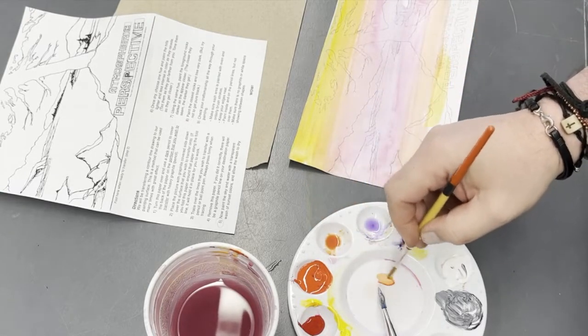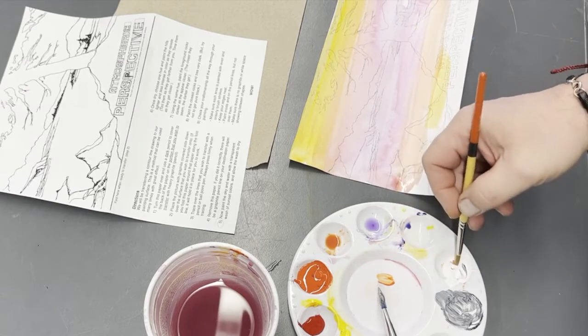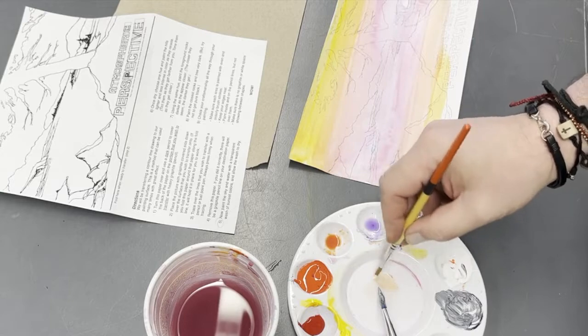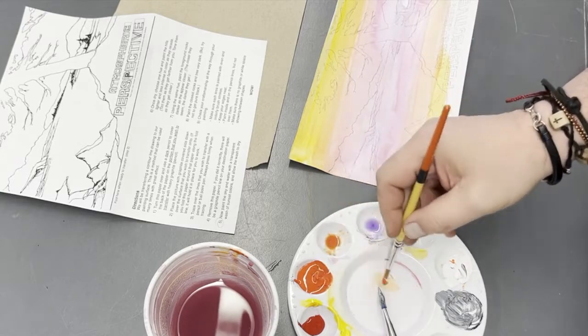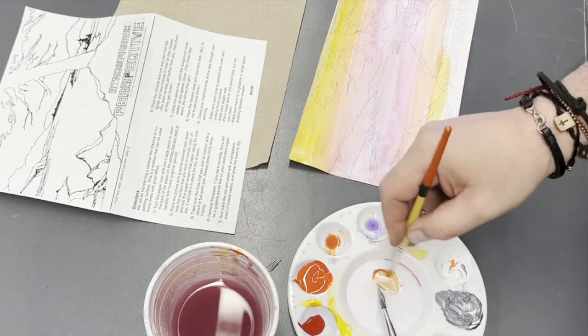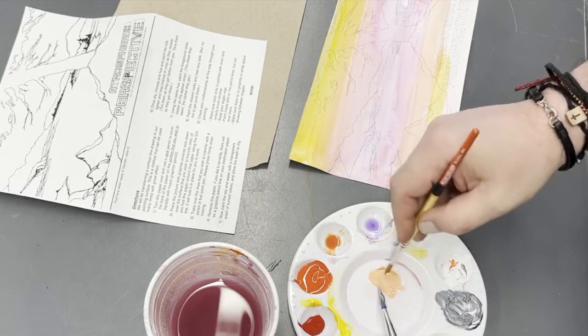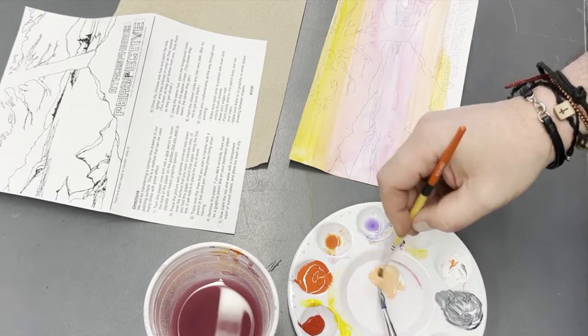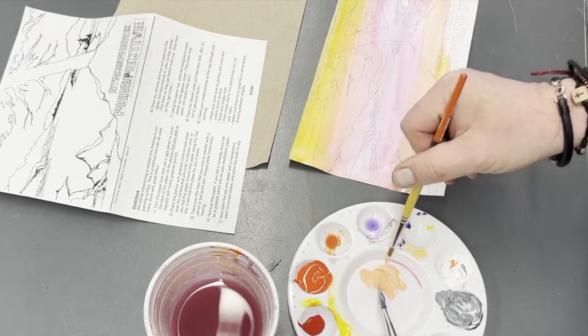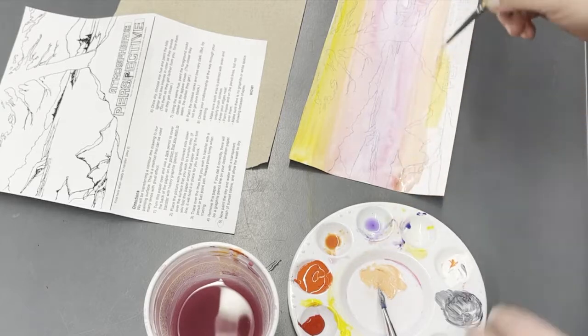So I look for the farthest hill that I can, and I mix just a little bit of orange with quite a bit of white so that I get a very light peachy color. And I'm not adding any water to it at this point. I'm going to make it thick enough so it's going to cover over the wash where I don't want the wash in the background to be seen. Once I get the kind of color that I want back there, a very light tint, I'm going to paint it in.